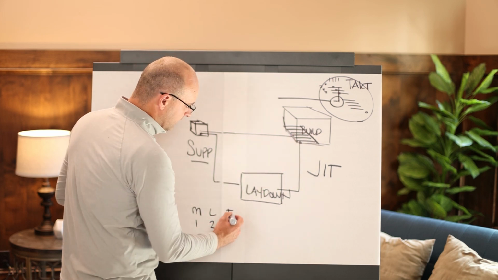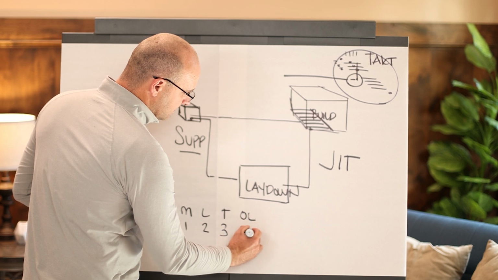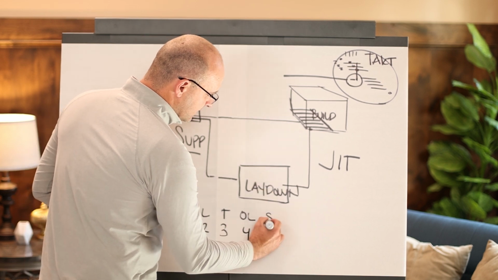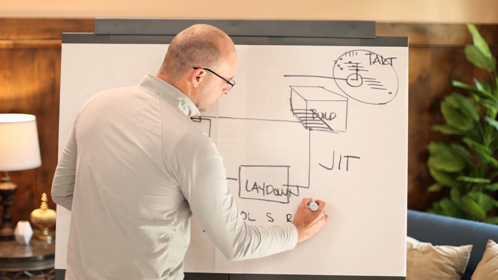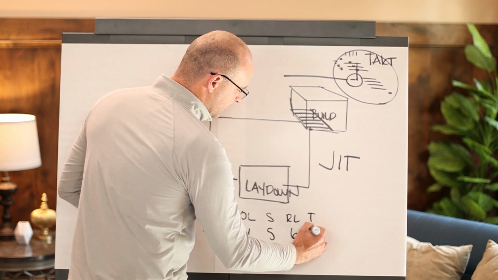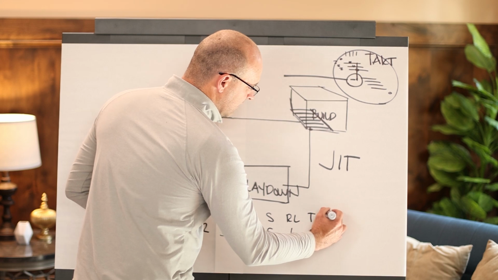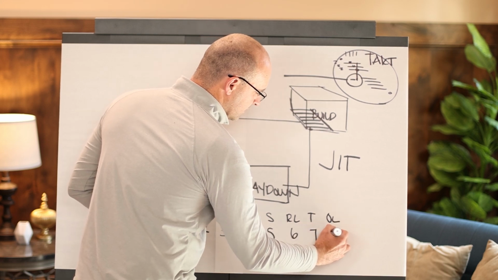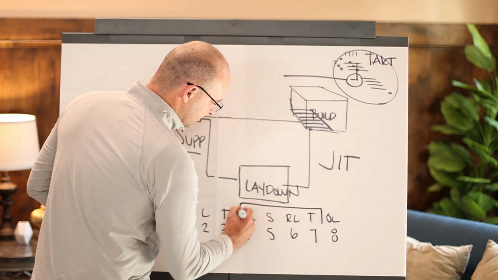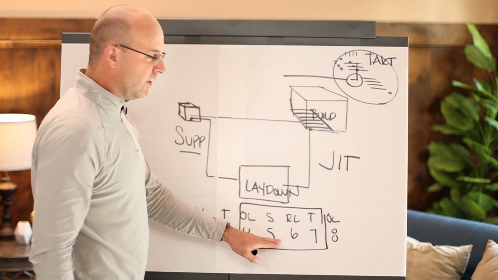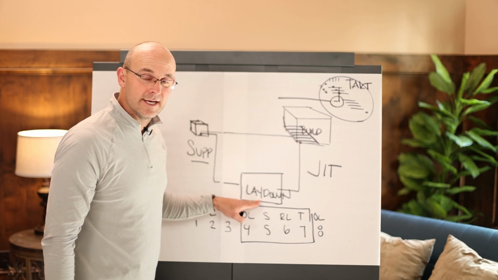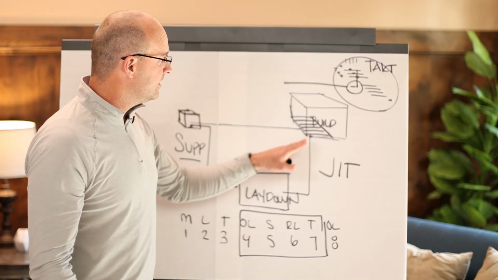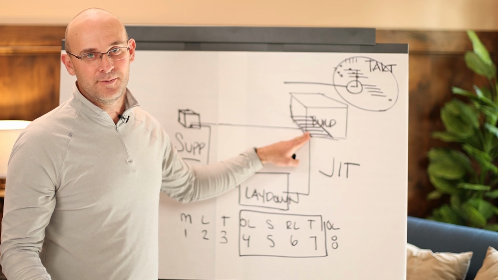What people don't like is that if you have to offload it, that's step number 4. If you have to stage it, that's step number 5. If you have to reload it, that's step number 6. And then you have to transport it again, step number 7, and then offload it to the place of work, step number 8. So these 4 are technically waste. But the amount of money and time we spend doing these using a laydown might be cheaper than just staging it and putting it in everybody's way.